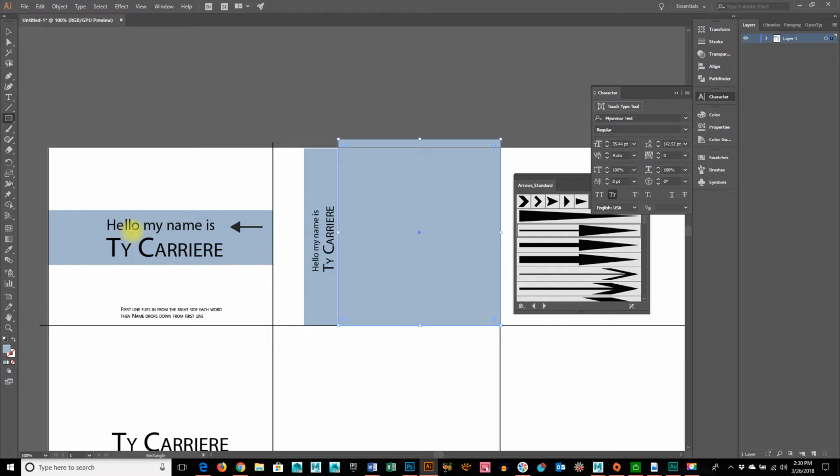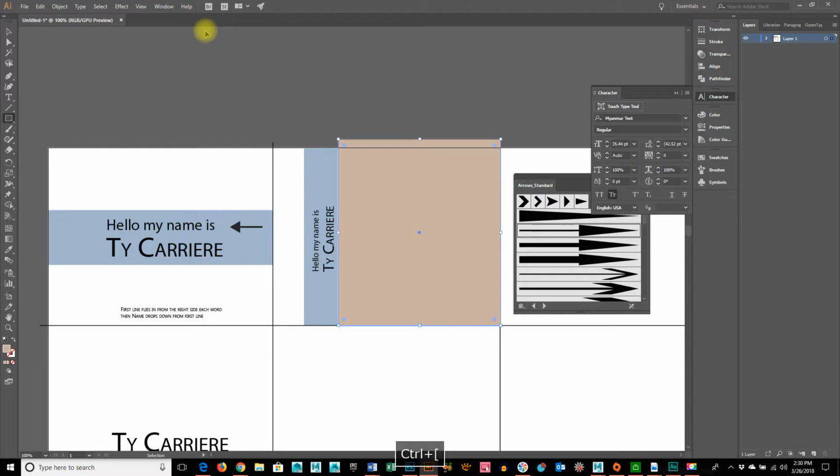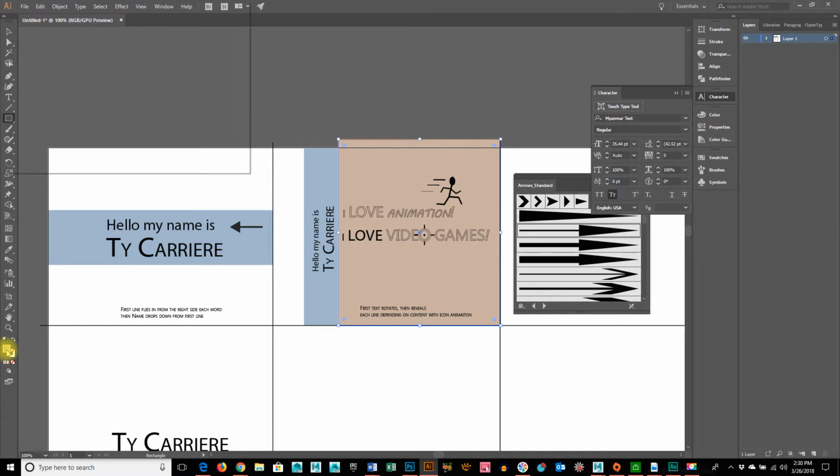But to vary it up, I need to make it a different color. And what color would that be?